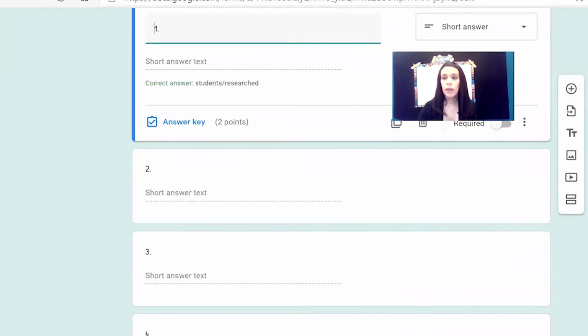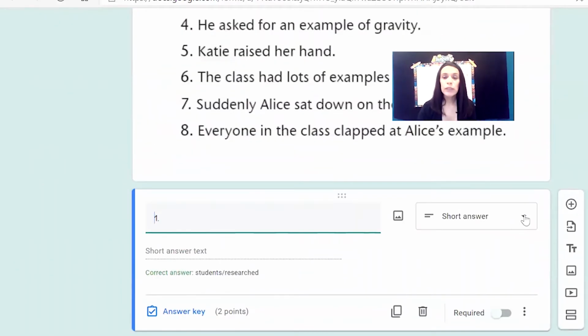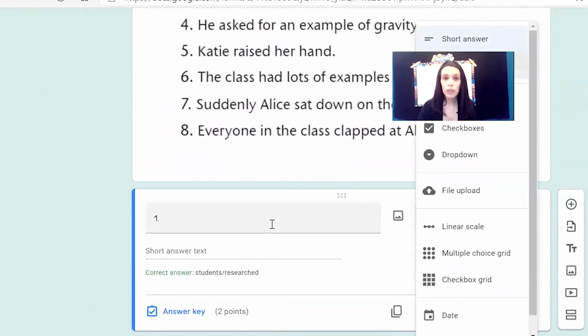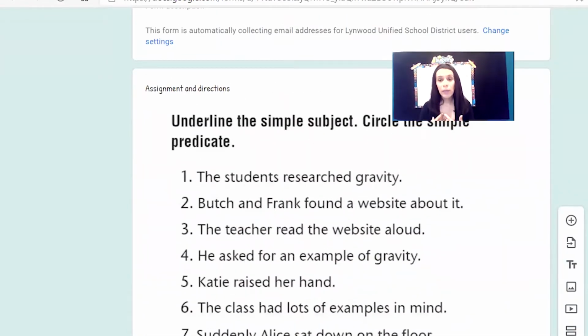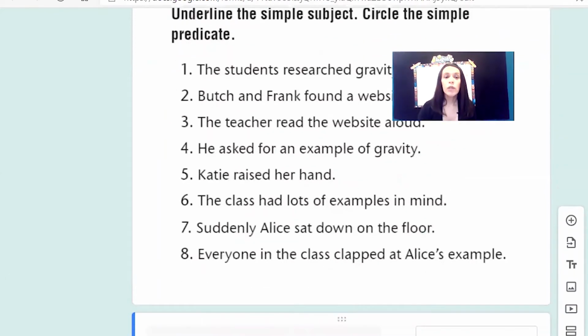It's not multiple choice, so they're all short responses. I need them to put an actual answer for them. I'm going to do the I do, we do method. So I am going to do 1 to 2 of these problems with them to model what I need them to do and to model how I need them to put in their answers into the response section. Okay, so 1 and 2, and I will tell them I will do 1 and 2, and then we can do 3, 4, 5. And to try to challenge them, I would have them do 6, 7, 8 on their own if I see that they're ready for that.